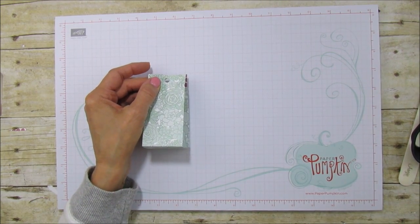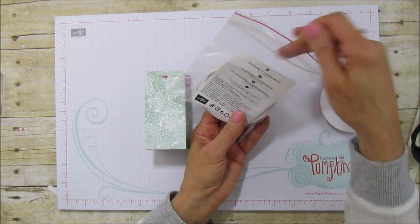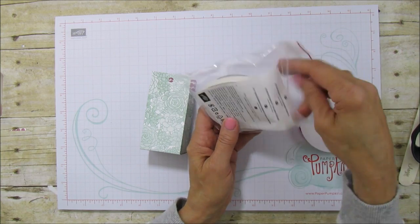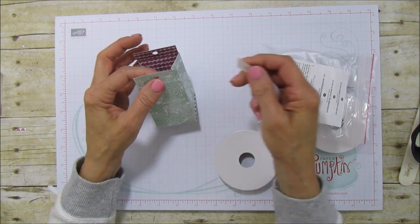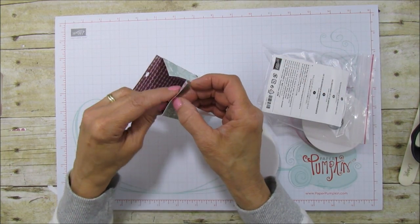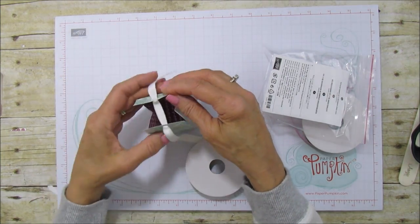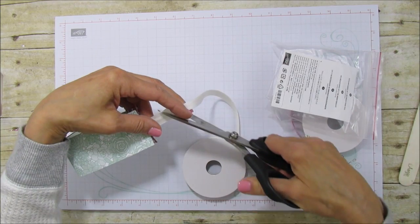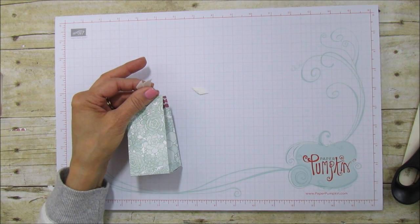The ribbon that I'm using is going to be the Succulent Garden ribbon combo pack. So it comes with this, which is Sweet Sugar Plum, and then a white. So we're going to just use the white one. And this is awesome. It's real silky feeling. It doesn't really say what it's made out of, but it feels like cotton. But we're gonna use this. And then it comes in that 2-pack, by the way.